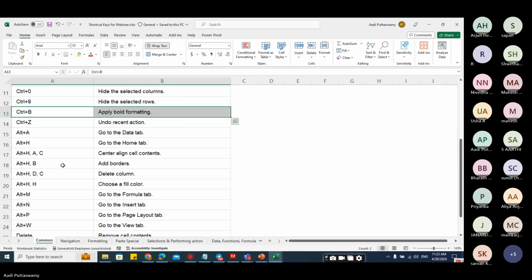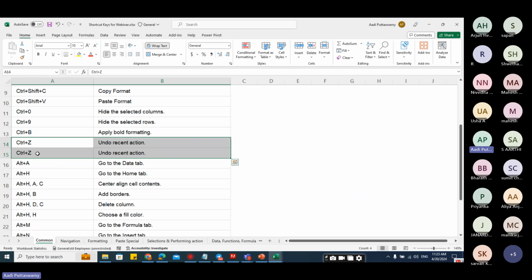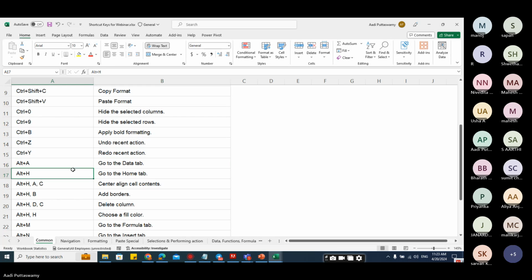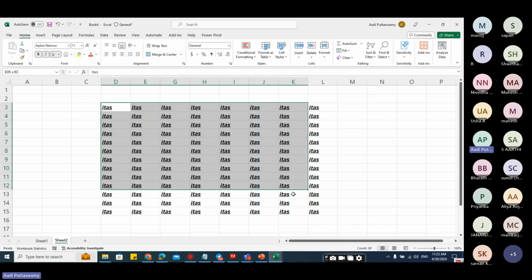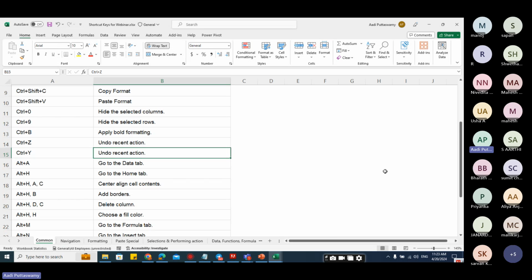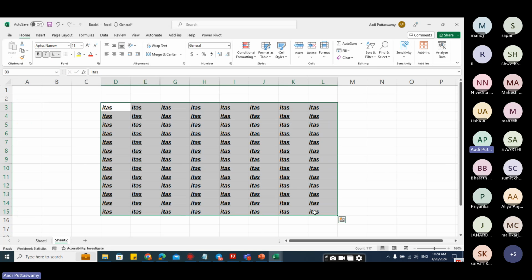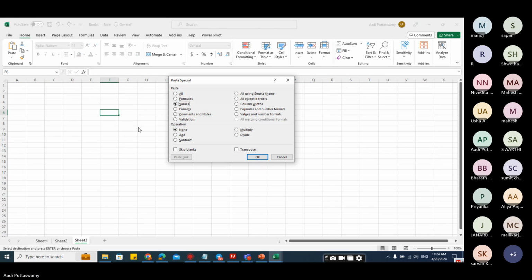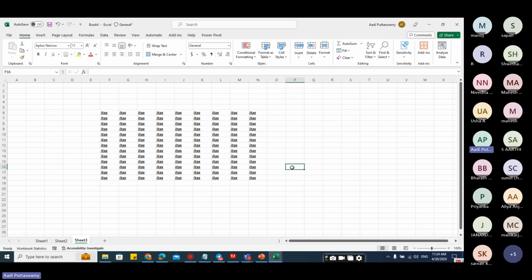Control Z. There is Control Y here. Let me take one more. Okay, see, whichever is missed, I'll just put it here. Say redo. Control Z. We know that Control Z means whatever action I've done. Say, for example, I've done some action here. I'll go here, I'm pressing Control Z. See, this is the previous action. Let me just copy this. Okay, I'm pressing Control B, Control U, Control I. Okay, I did some actions.